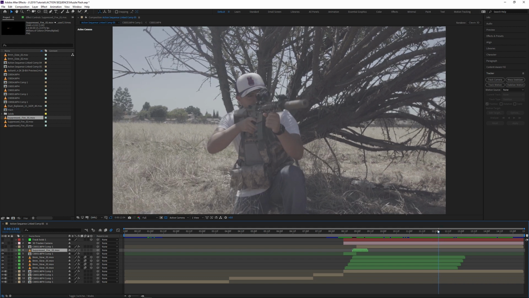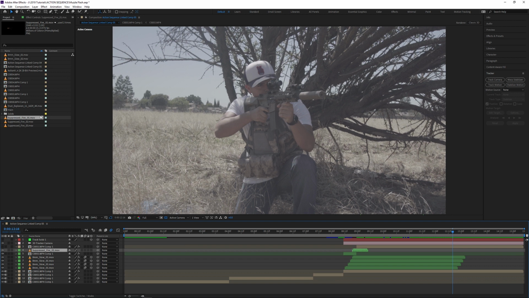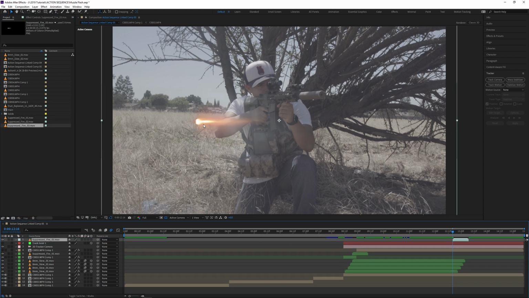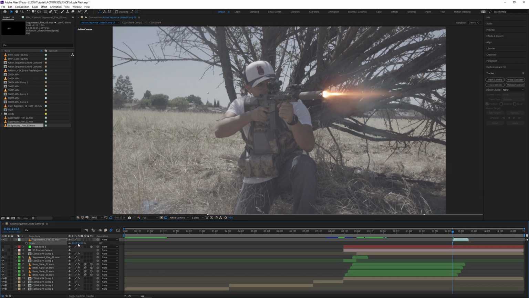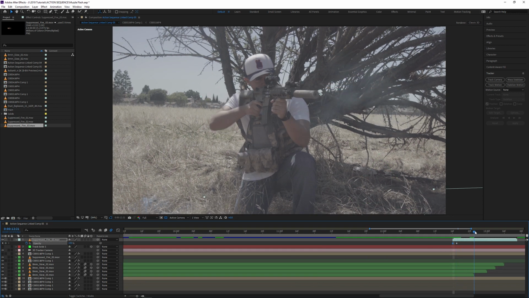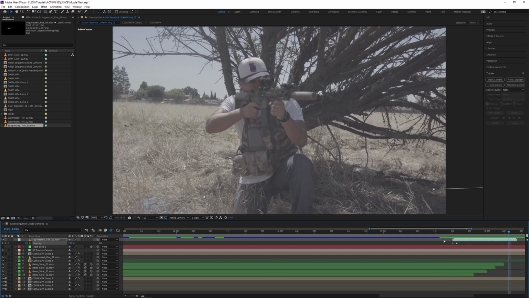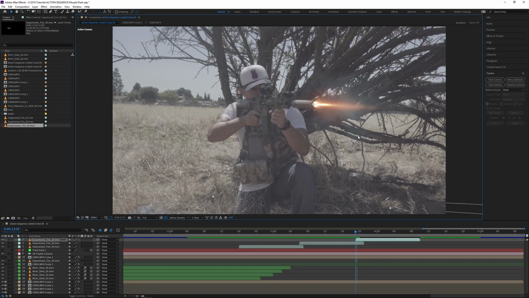And I just make sure that I position it and adjust it to where it needs to be at the end of the barrel, but I also make sure that the actual smoke and flare are about the same size as the gun. Usually people, when they add muzzle flashes to their guns, don't add them as big as they should be. They don't make it big enough. Usually with a real gun's muzzle flash, if you do happen to see it, it's going to be approximately the same size as the gun that's shooting it.